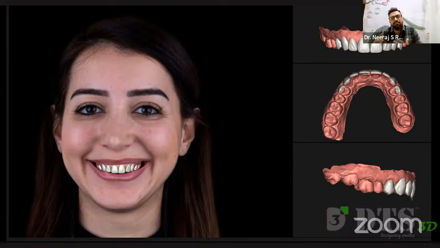Which gets me to the first biggest advantage of digital dentistry, that is, digital dentistry makes the workflows predictable and repeatable. What I mean by repeatable is I can use these exact tools and do a mock-up for some other patient and still give her beautiful results. So each and every time, I am able to use these digital tools in making my procedures repeatable, predictable, and quicker. So this is the primary difference.